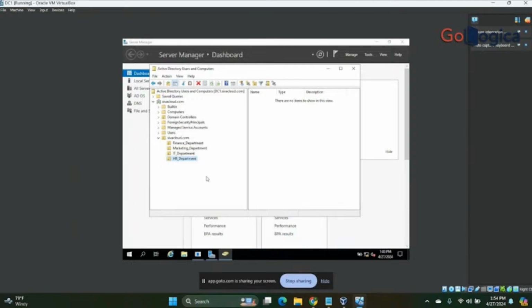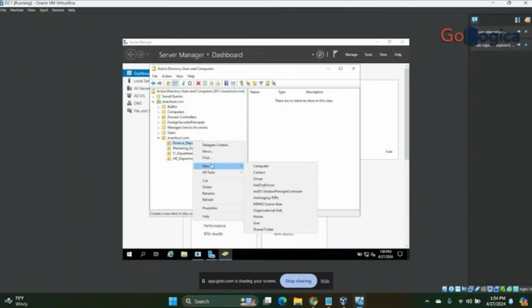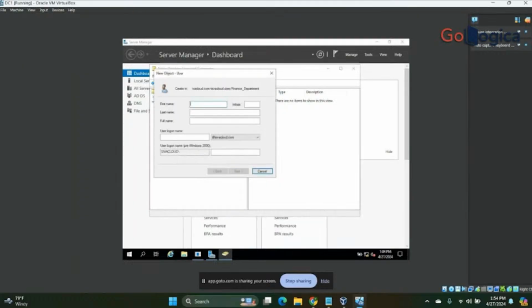Okay. Now in your organization, shivacloud.com, you created your 4 departments. Under the 4 departments, you require some users to be there. I'll tell you how to create one, then the rest of the users you are supposed to create by yourself. Now go back to New again. We want one user to be created. Can I create a user under the finance department? Yes. Now you are supposed to create one user. Where exactly you can click on User and give the name of that user.